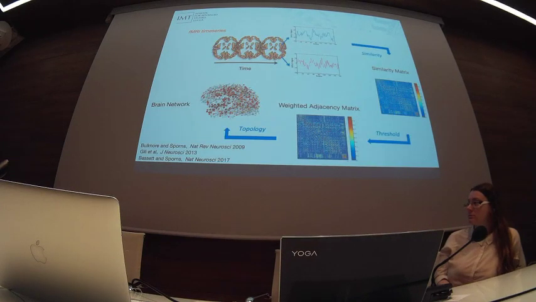The pipeline we typically use to infer network topology from fMRI time series is the same that has been described by Rossana. You can define a similarity index, typically the correlation coefficient, but you can also use mutual information or other synchronization approaches. Then you define the similarity matrix and use a threshold, which is an issue largely under debate, and then you obtain your weighted adjacency matrix, and you can measure all the topological measures and metrics that account for the functional interaction between different cortical areas.